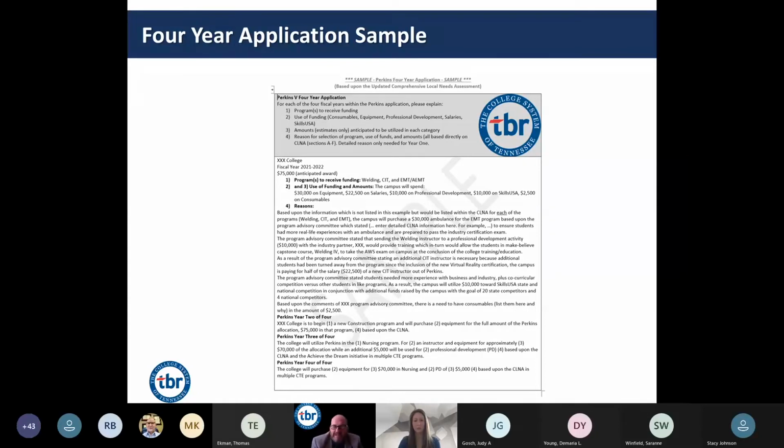Again, you're not beholden to that, because next year, that year 2 will be moved up to the next year, and it'll be a lot more expanded, and it'll be different, and there'll be different details. Even it could be a different program that the funds are utilized with. So there will be some changes to that, but don't get hung up on the 4-year application process. It's just a small part of the planning process for Perkins moving forward for the college, and that's the intention of it from legislation. Go ahead, Shannon.